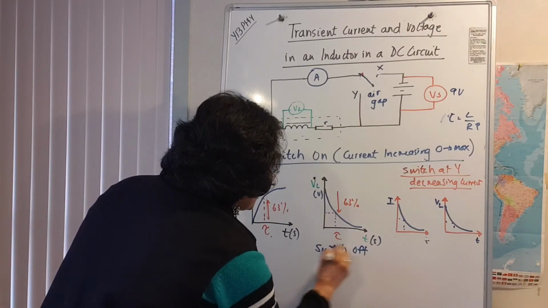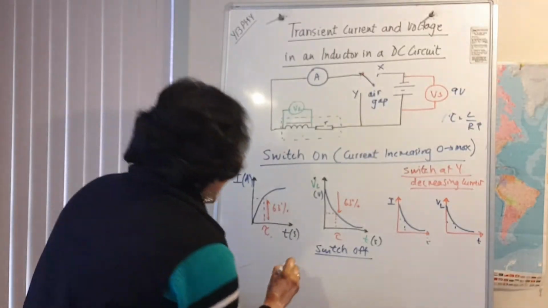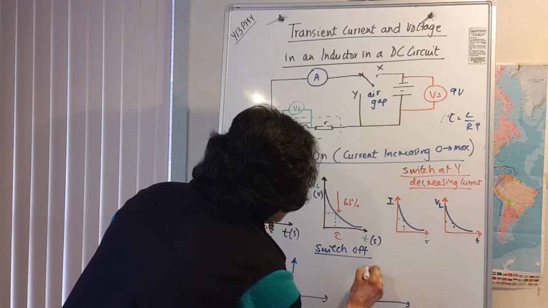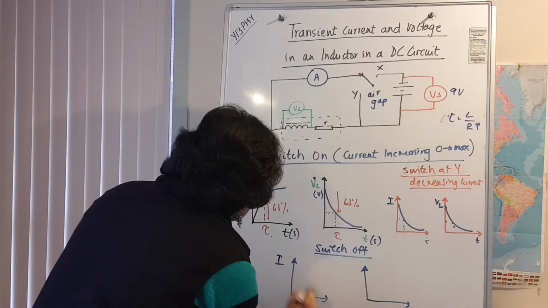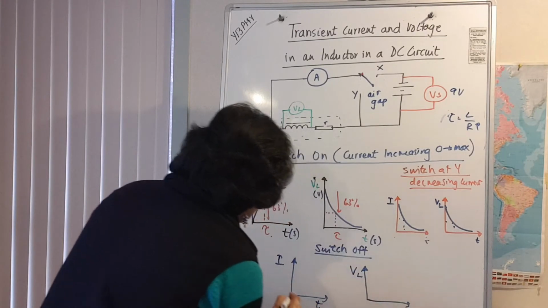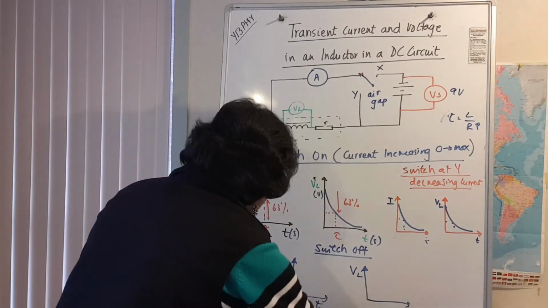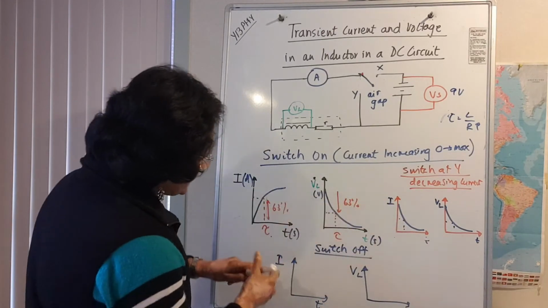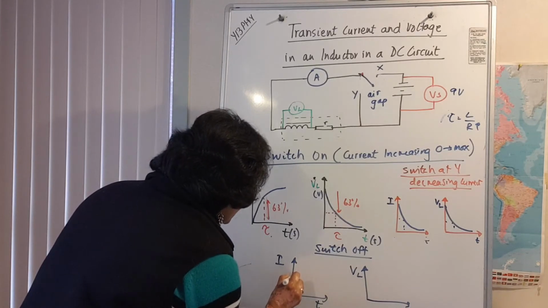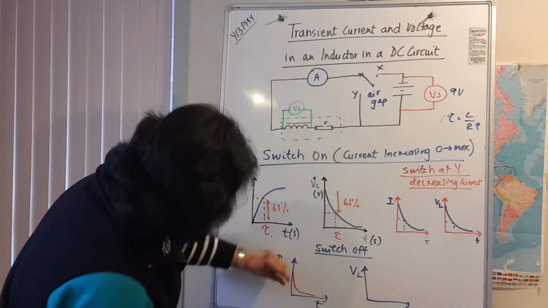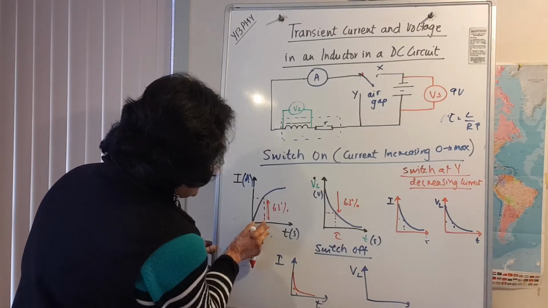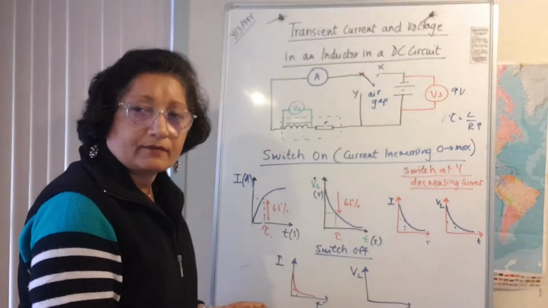So this is switch off. Let me just see if you can see what I'm writing on the board. You can. Okay. So I'm just going to draw two graphs: one for current against time, the other for voltage across the inductor against time. Now the difference between these graphs and this one is that the current is going to fall, whatever value it was, rapidly to 0. So the time constant is very, very small. This distance is much smaller than that. It's a very short time constant.